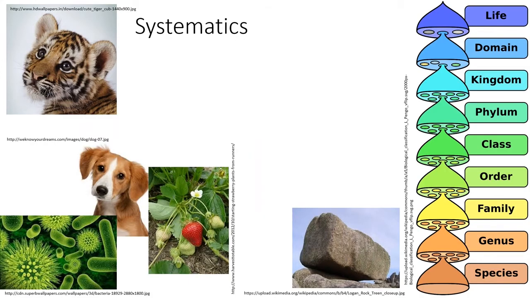Well, how do we classify stuff? So our goal right now is going to be to figure out how we go top down and classify stuff. And we're going to classify this cute little dude that lives in the upper left corner of your screen, which you might recognize as a tiger cub, but how would we recognize it as a tiger cub? Well, the first thing you have to ask is, is it alive? Does it follow those characteristics of life that we talked about earlier? Or is it not alive? And this one's cute, fuzzy, organized, moves, has DNA, reproduces, grows. I'm going with it's alive.